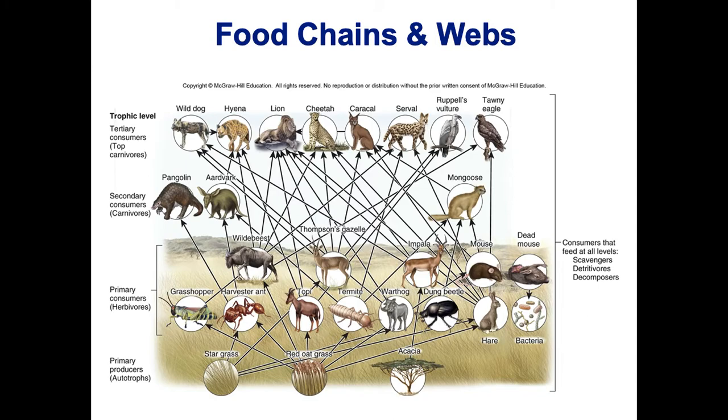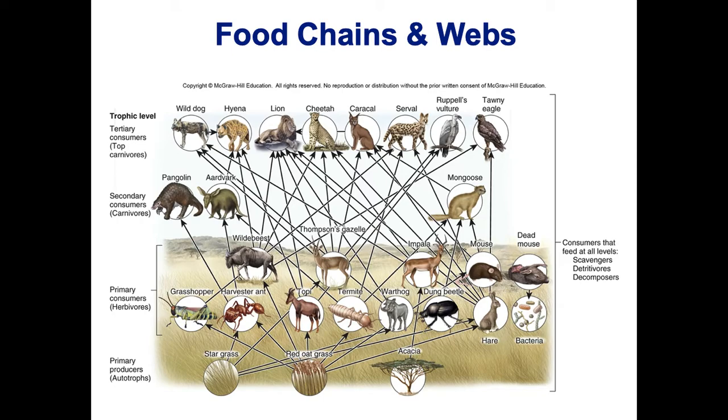Now, if we put all that together into a large network for an entire ecosystem, you get food chains and food webs. So a food chain is simply a linear progression where you have one type of organism at each trophic level. Food webs are closer to what reality looks like, and they look like a giant mess, basically, because most things don't eat only one thing.